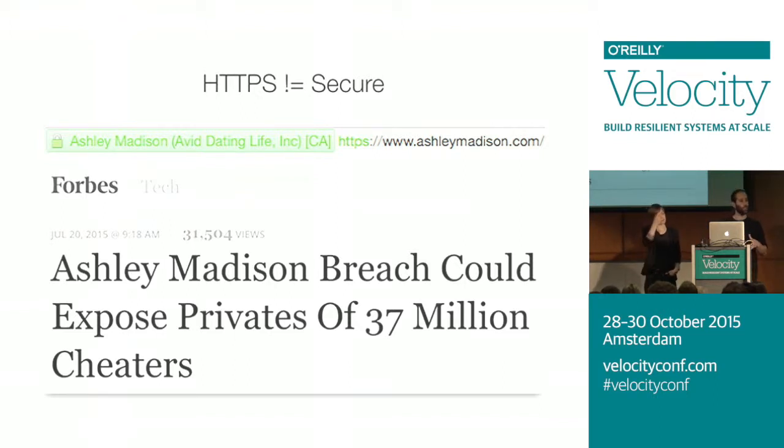And the fact is that HTTPS and TLS is very, very good at protecting a specific subset of security problems. But the fact that a website uses HTTPS does not make the entire system secure. Once again, this knowledge or this sort of distinction is lost on users, right? They browse this site, the browser, which they trust, told them that this site is secure. So they now think it's secure. It's secure to provide information through this site.